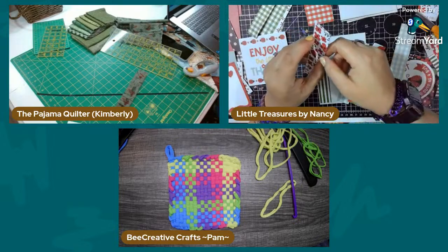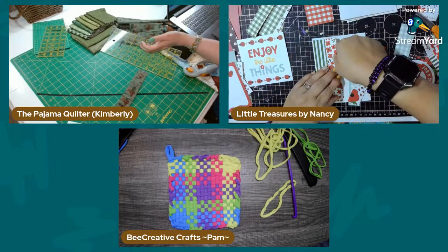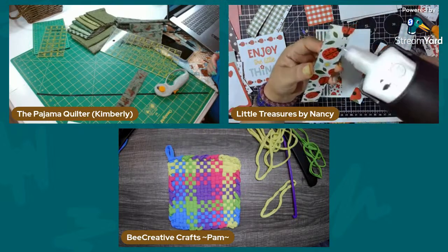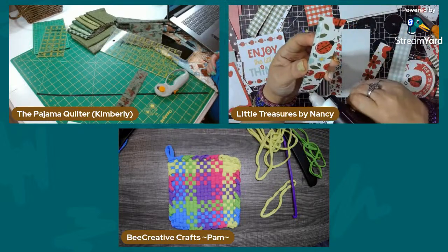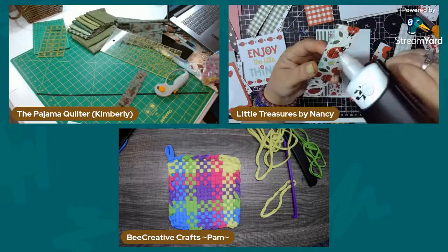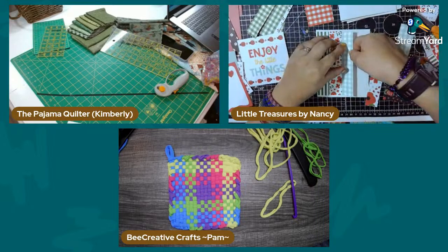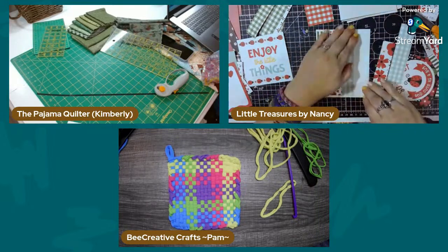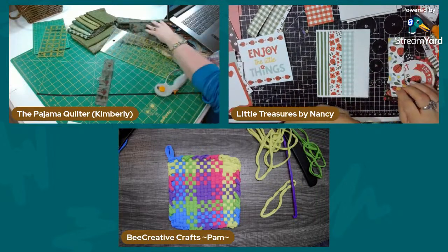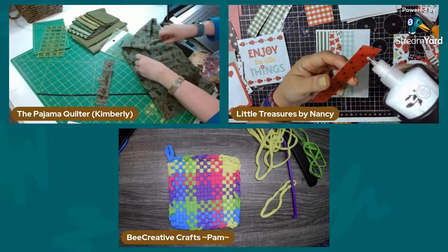I know she did a great job. This will be the last card. I don't have any more scraps that are big enough. I was like, oh, there's blue on this side, but you know what? It's the blue one. No, it's the same one, the same card. I'm here wondering, what did I do with the rest of it? Where did I use it? Good question. Probably in the notebook. Probably.